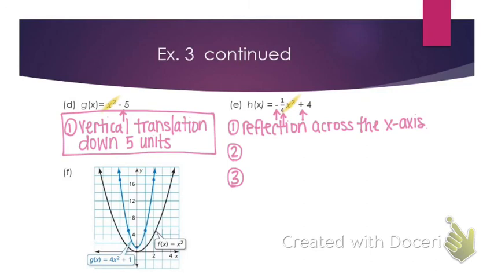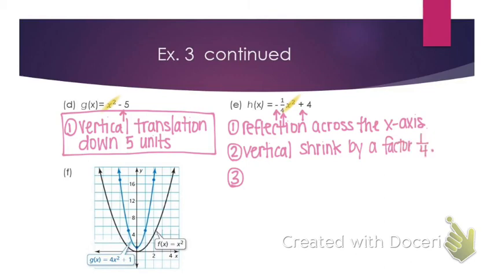Okay. Are they multiplying, Talon, by the entire function or just x? Entire function. So is that vertical or horizontal? Look at your cheat sheet. If they're multiplying by f of x, which is the whole function, is that vertical or horizontal? That is vertical. Good. Now, plug that 1/4 into those little formulas, and it's a vertical what? Shrink. Remember, 1/4 falls between 0 and 1, which is a shrink. And again, it's vertical, so a vertical shrink by a factor of what? 1/4. Exactly what you see in the problem.